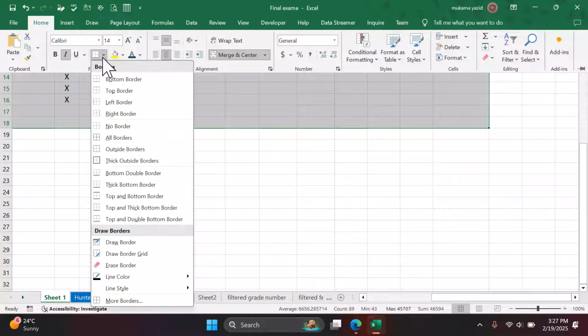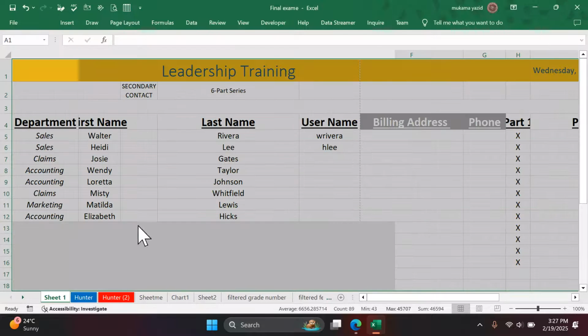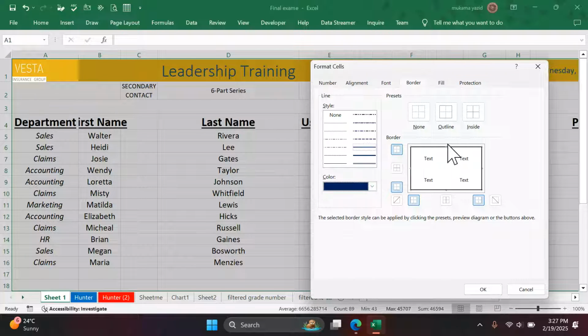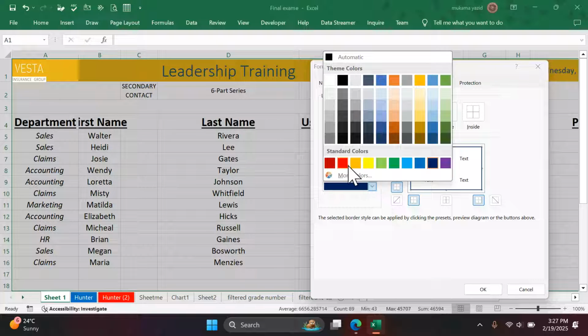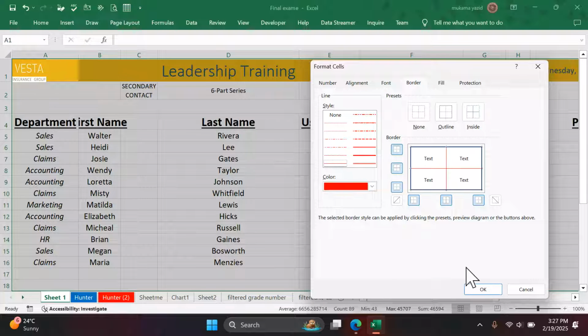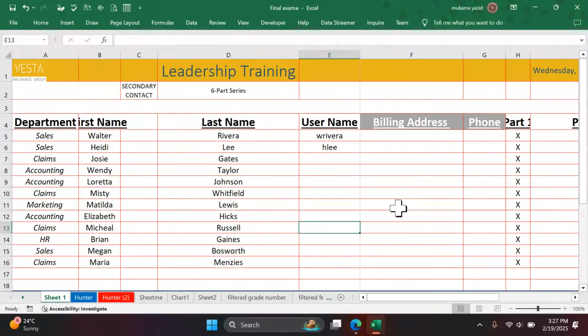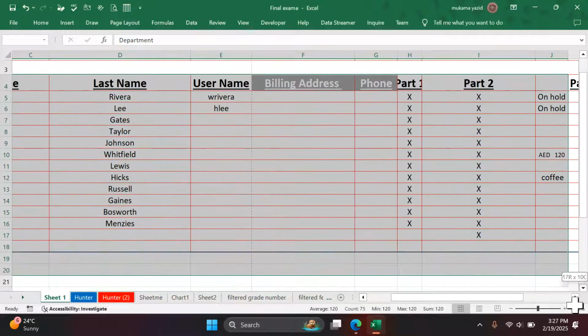Put your work in borders to make it neat. Once you finish your work, put maybe blue outside, then inside you select a certain thing, like maybe put red inside, then click OK. Your work becomes very okay, very neat. You make your work visible.